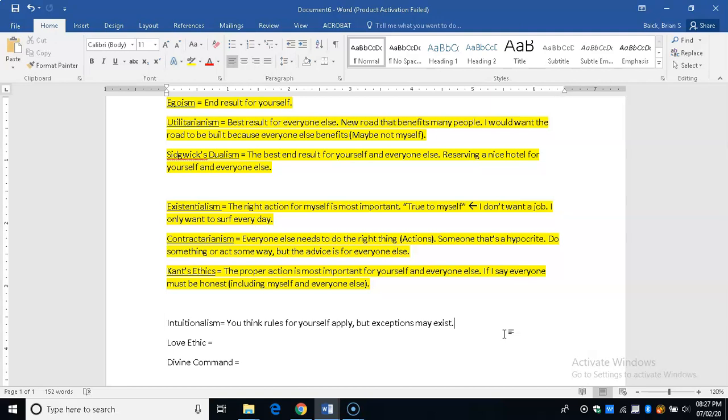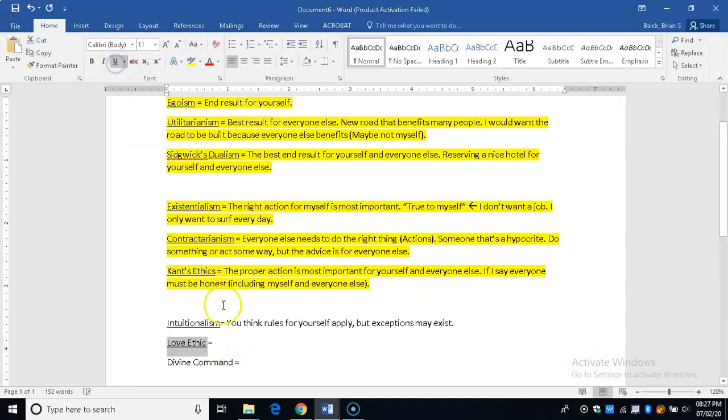But sometimes it's not about doing the right thing, it's about the end result. So for example, you follow the speed limit because you do the right thing. However, if there's some kind of an emergency and you need to take your friend to the hospital, then maybe you will speed and run some red lights because the end result, getting to the hospital, is the most important thing in that circumstance. Right? So you can see intuitionalism is this notion that you follow rules or you think actions are important, but sometimes there's an exception, and there's an exception when the end result is something that is more important in that situation.